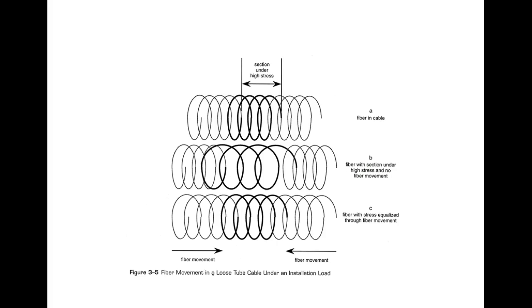I'm supposed to have some loose tube in here. I don't. For some reason, the fiber is sticking out of this one, but it's still got the coating. So this is loose tube fiber right here. Well, this is the type of fiber we usually run through the ground or outside.